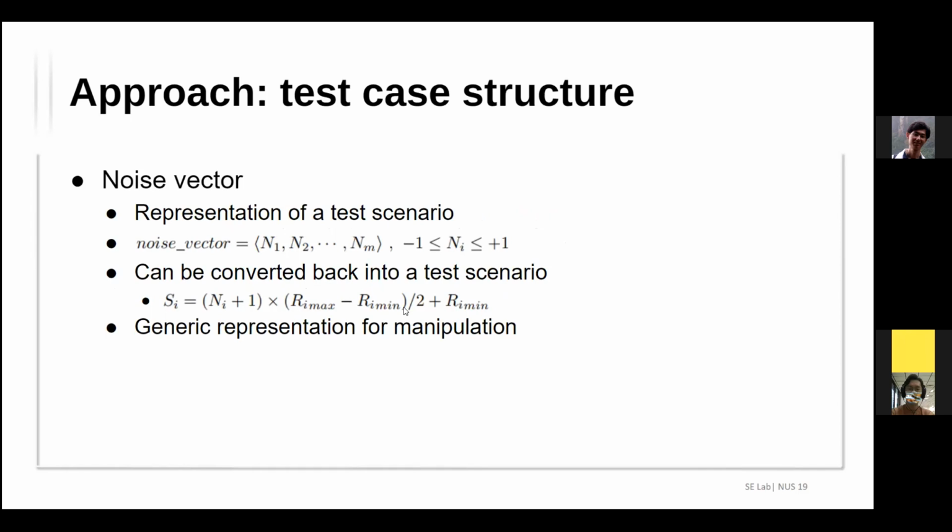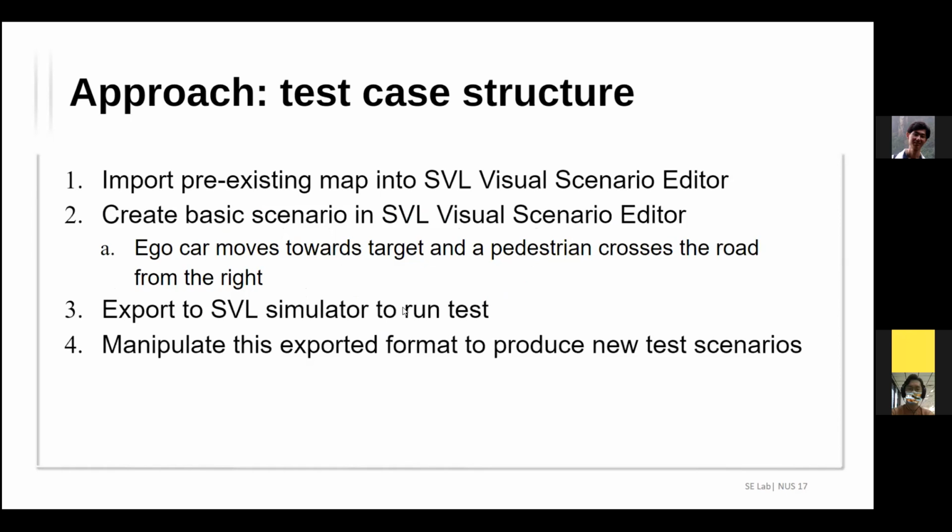So can you go back to the previous slide? The previous slide, yeah. So so my question here is that does all the evolution or search algorithms based on the same basic scenarios? Yes, from what I can tell, yes, the authors only explored this one scenario. And this basic scenario is manually defined by the expert. They don't specify where the scenario came from. They just kind of put it there in the paper. Yeah, so I just have a gut feeling that based on different basic scenarios, I think the search algorithms may be a little bit different.